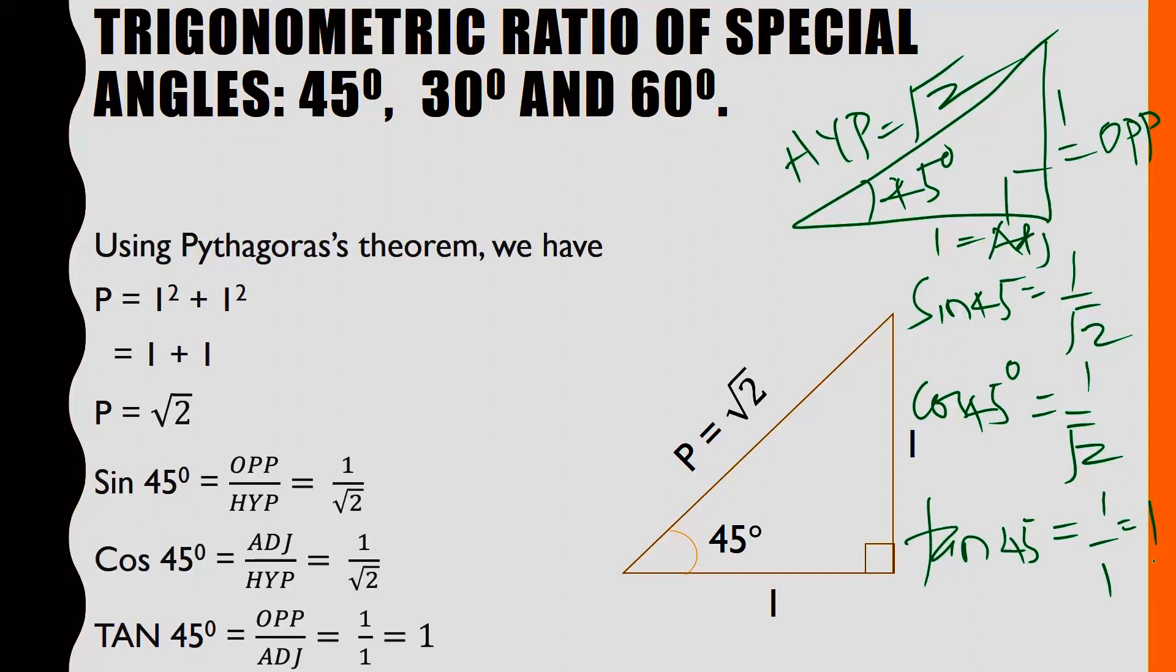Now, I have seen in past JAMB question papers where they ask students: at what angle will sin θ equal cos θ between 360 to -360 degrees? At what angle? Don't be deceived. It is this angle: angle 45 degrees. You can see it. And now, if it were to be in radians, there's a clear conversion between degree and radian. 1π is equivalent to 180 degrees.